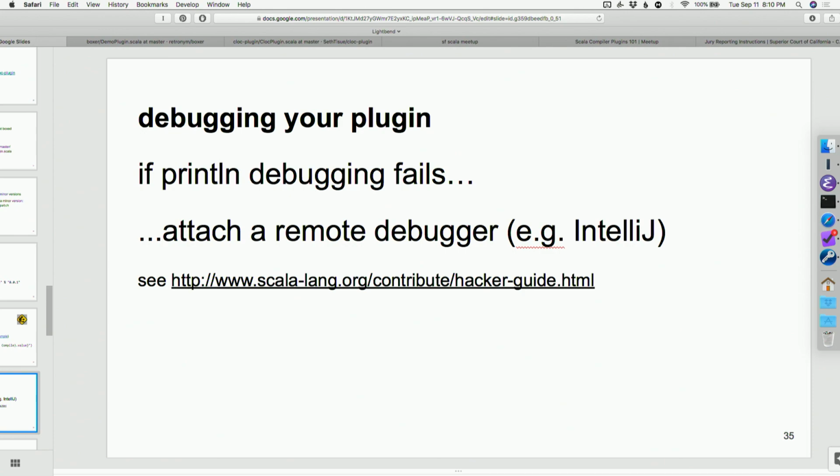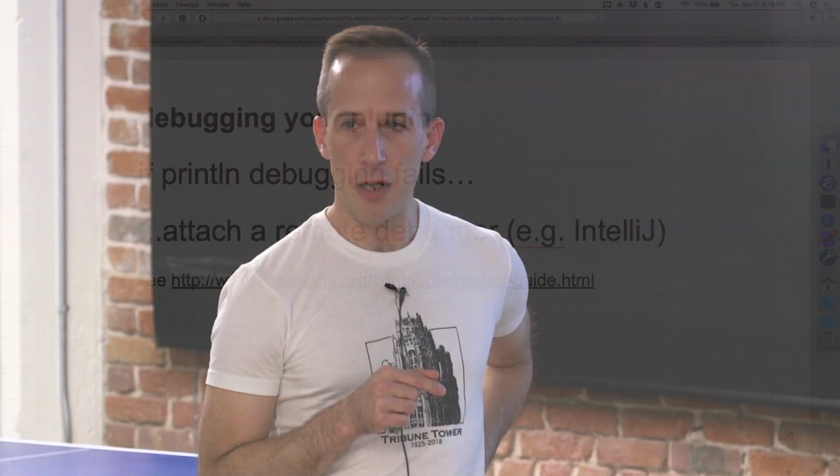This is often how we debug the compiler: we just run the compiler the usual way with these special flags and attach the debugger. You can step through, that works for stepping through plugin code just as well as it works for stepping through the compiler code. It's a trick that's worth learning.